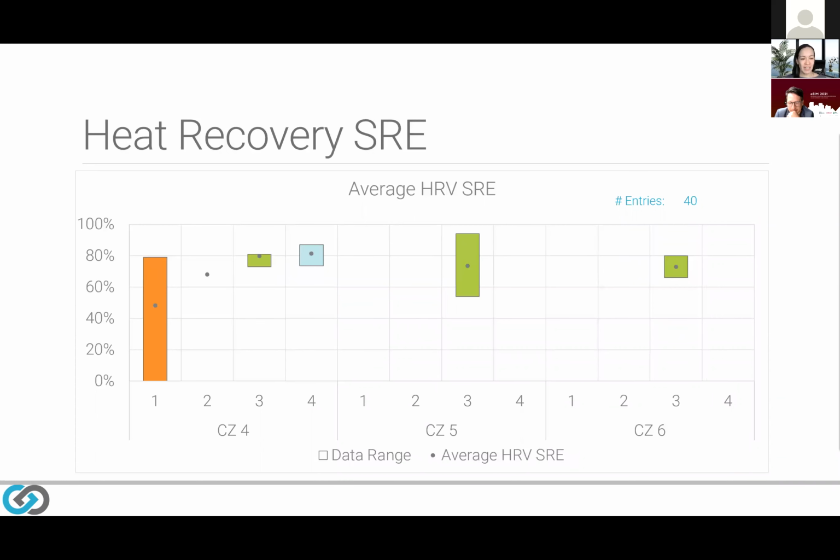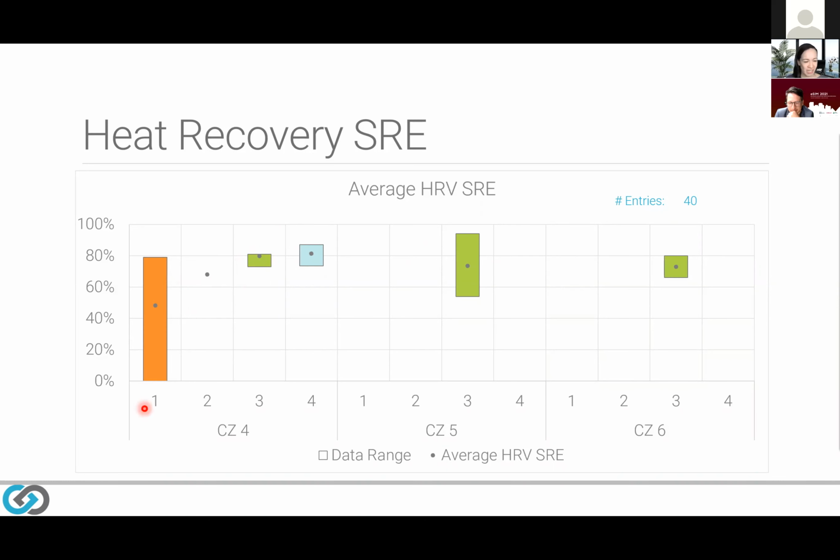Similarly, I just wanted to look at the heat recovery SREs that we're seeing across those same buildings. Same trends: in climate zone 4, the higher the step, the much higher the SRE. But what's interesting is that, ignoring steps 1 and 2, we're basically just seeing heat recovery around 75 to 80%, pretty much across the board.